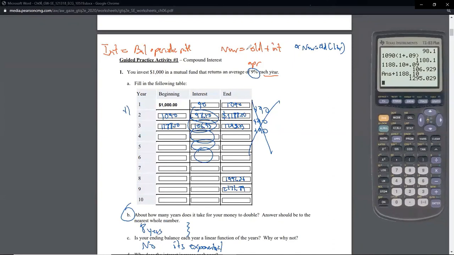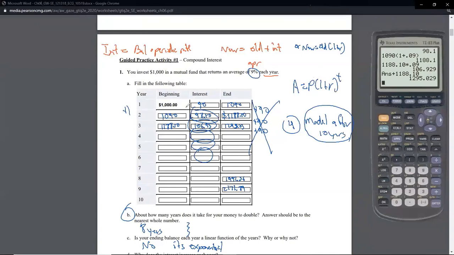And then the last question they ask, which you can't see on the screen, but number 4 is to write a model or an equation for after 10 years. And what this relates to is that equation I gave you last time, that A is equal to P times (1 plus r) raised to the t. That was the formula we developed so that we didn't have to go year by year by year. I could just go straight to year 10.